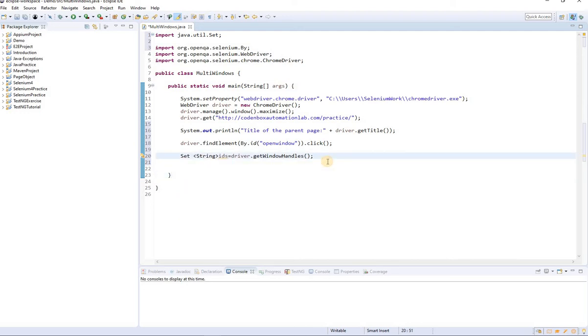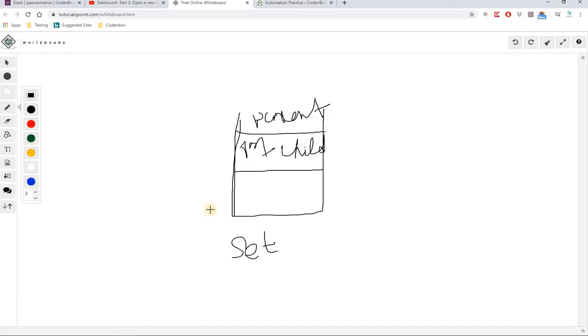Now my ID has the knowledge of all the windows, right? It's pointing to the getWindowHandles method. Now I need to traverse in this container, so that for the parent window I create an ID and give it to the parent window, and similarly for the child.